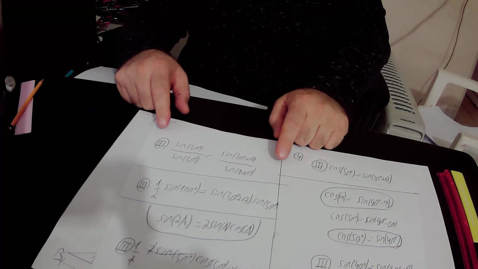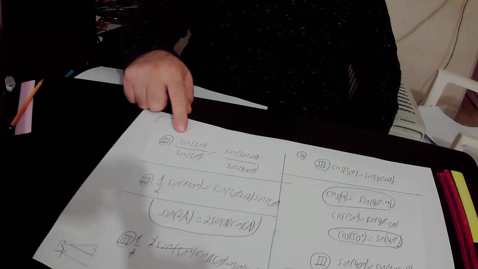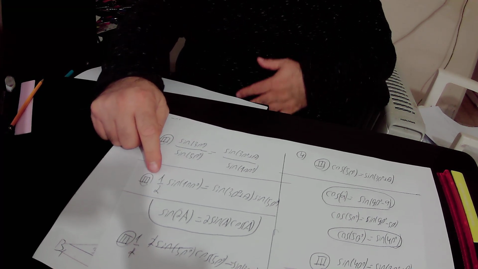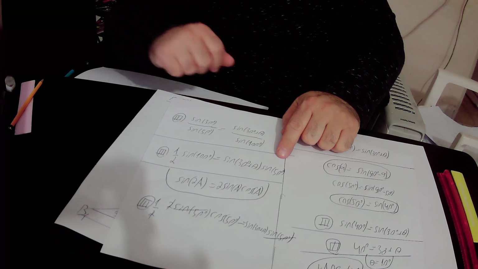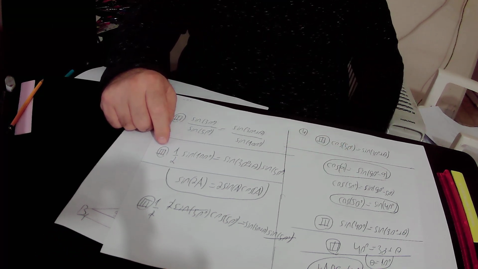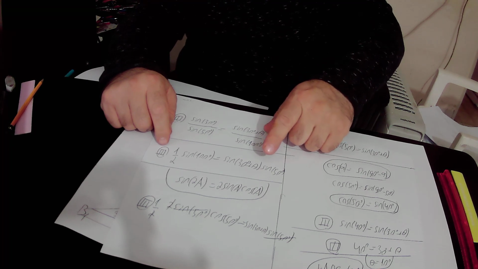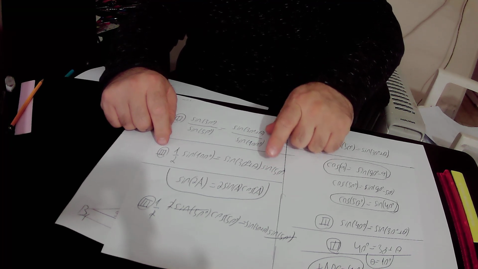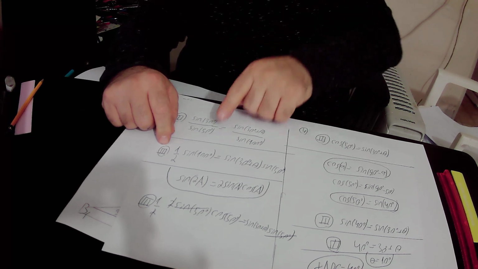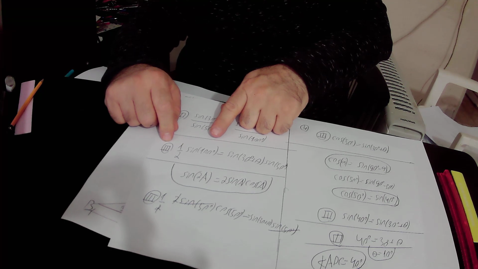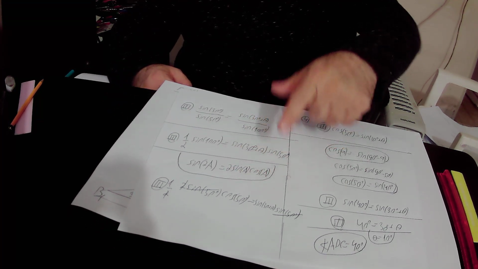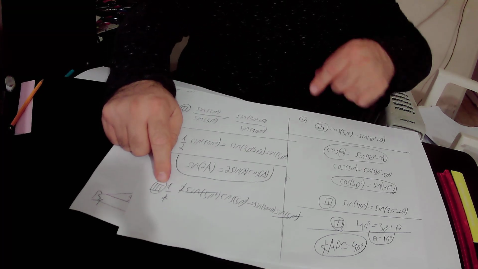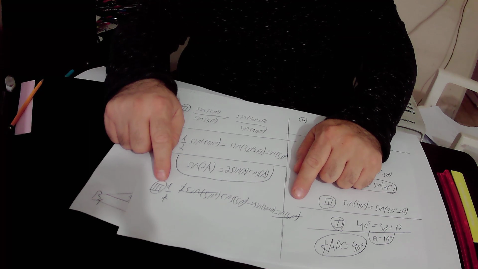Here we multiply this equation number 3, and we know that sine 30 degrees is 1 over 2. So we got that 1 over 2 times sine 100 degrees equals sine 30 degrees plus theta times sine 50 degrees. Here we used the trigonometric identity sine 2a equals 2 sine a cosine a in order to simplify sine 100 degrees. Sine 100 degrees according to this trigonometric identity will be equal to 2 sine 50 degrees times cosine 50 degrees. 2 over 2 will get cancelled, and here it equals sine 30 degrees plus theta times sine 50 degrees.